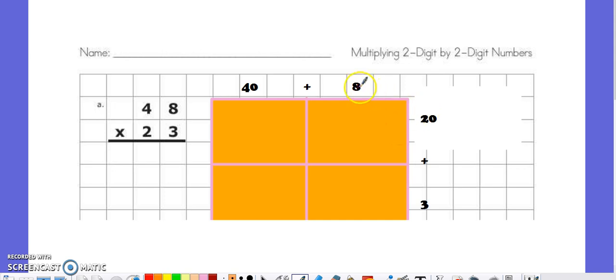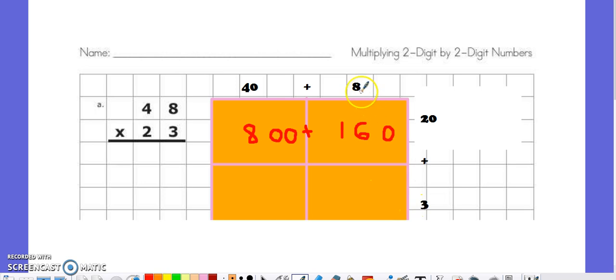I've got 20 groups of 8, which immediately I should think, okay, I've got a 0 in my 20, so I have to place that right here, and then do 8 times 2, which is going to get me 16, or 160. Then I have to multiply 20 groups of 40, which in this case, because there's a 0 in my 40 and a 0 in my 20, I'm going to have 2 zeros in my answer, and then do 4 times 2, which gets me 8, or 800. Remember, these are plus signs where the lines are ending up in our 4 square box.